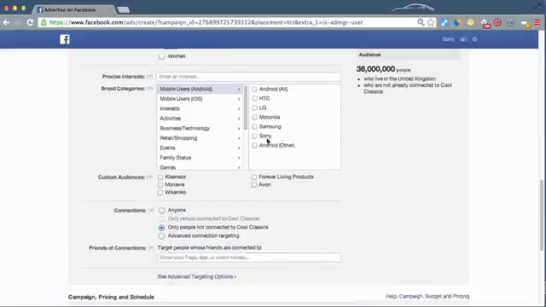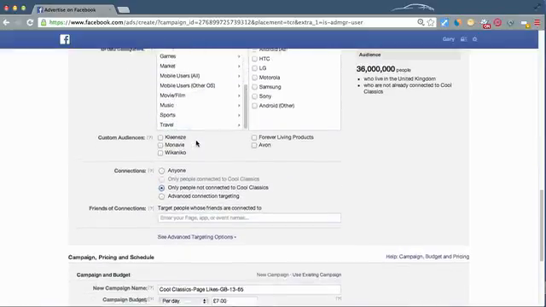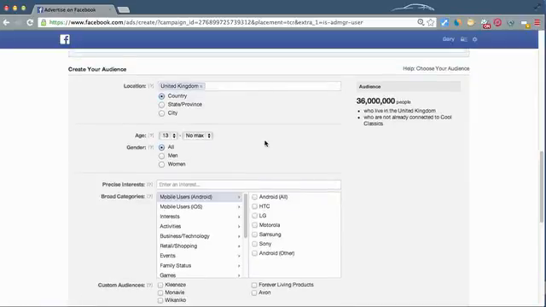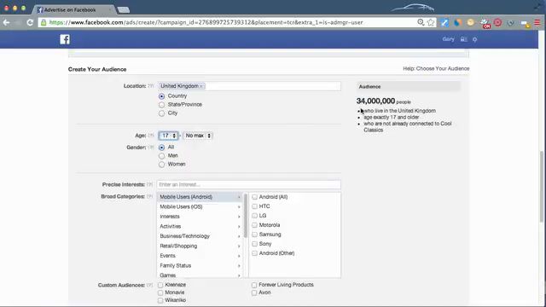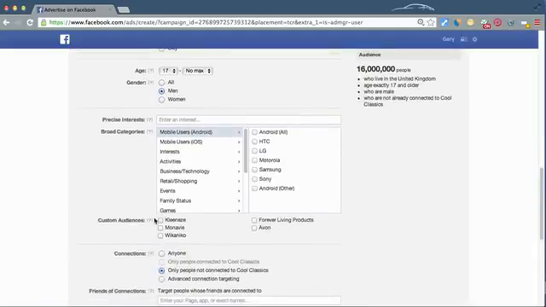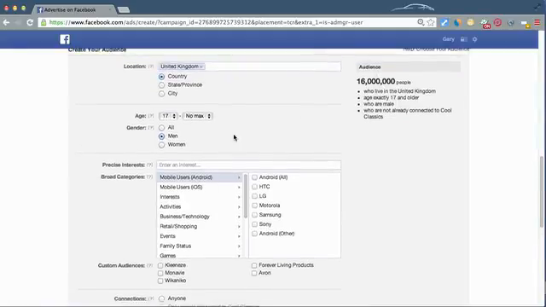Now we could, if we wanted to, just literally run the ad like that, and away we go, and obviously you've got a massive audience. The problem with that is that for most people that's going to be completely irrelevant. So let's just play with these demographics just a little bit. So I'm just going to up the age just a little bit to say 17, and as you can see it alters our total audience. This bit's very good. You can play around with this as much as you like, because as soon as you click on any of these options, you'll see that it changes the number of people that are in our complete audience.